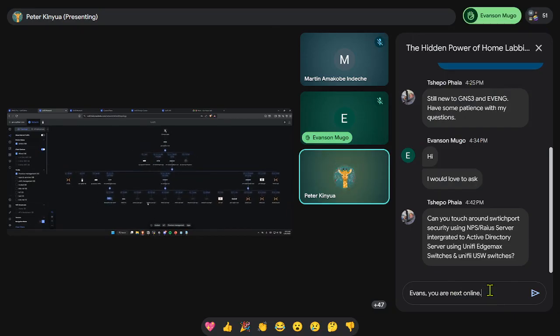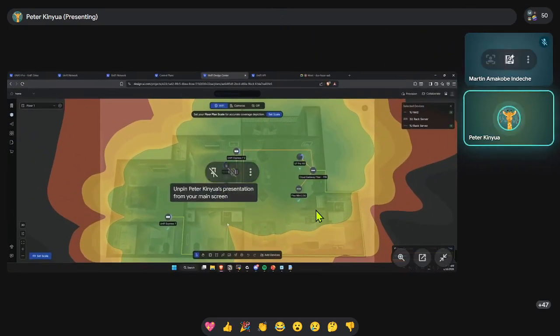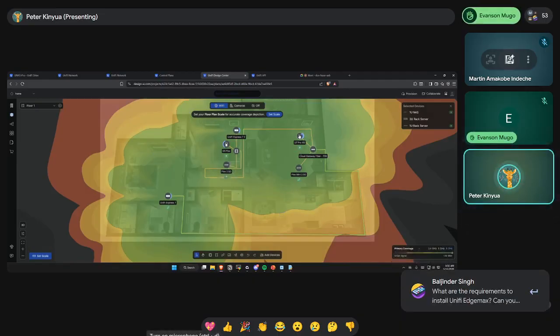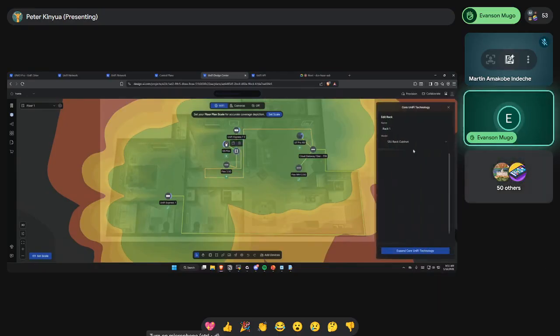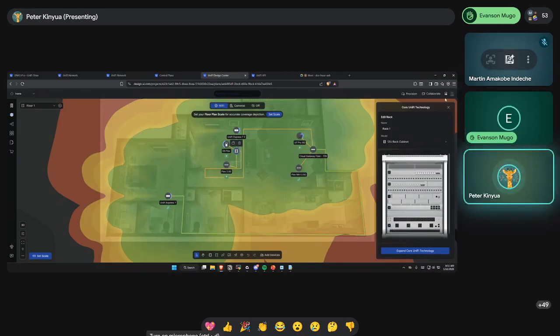If I could redesign my network, this is just a mock-up of my network design. My controller sits somewhere, the access point sits somewhere, and an edge switch, and then this is my lab setup, the server rack with all the equipment on it.